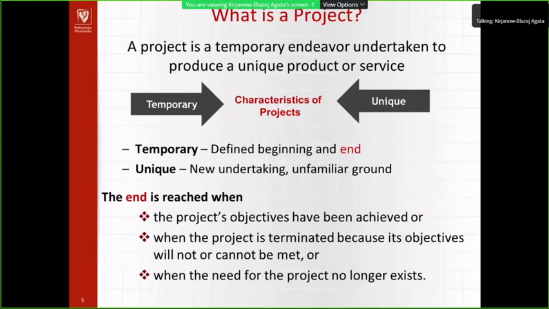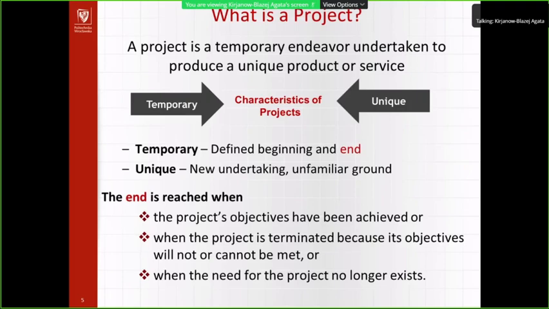A project is a temporary endeavor undertaken to produce a unique product or service. And there are many written definitions of a project. All of them contain the key elements described above. For those looking for a formal definition, the Project Management Institute defines a project as a temporary endeavor undertaken to create a unique product, service, or result.